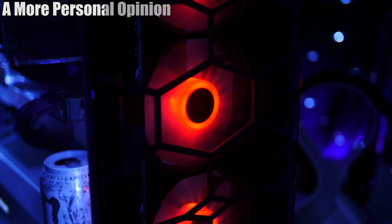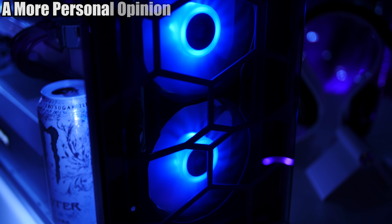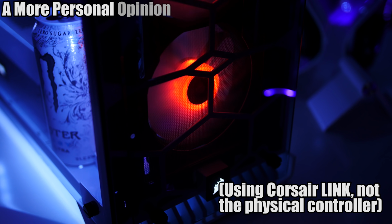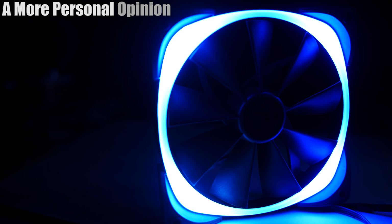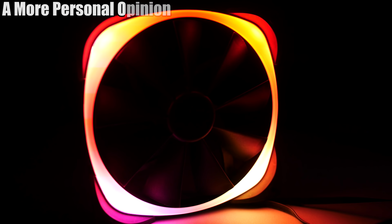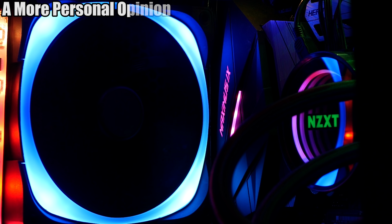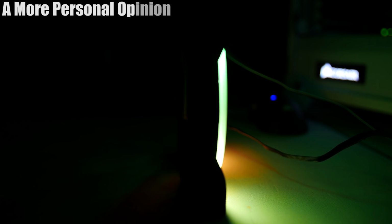Regarding the LEDs, they are not individually addressable like ThermalTake's and NZXT's. The fans can be given individual effects, but you cannot assign a particular color to a single LED within the fan. The NZXT Air RGB fans have a slightly more subtle look, given the black fan blades and diffusion ring. So if you're looking for RGB, but you want it a little more subdued, this would be the way to go. Unfortunately, some of the slower effects appear a little choppy and the fan's casing doesn't allow light to pass through the exhaust side of the fan.